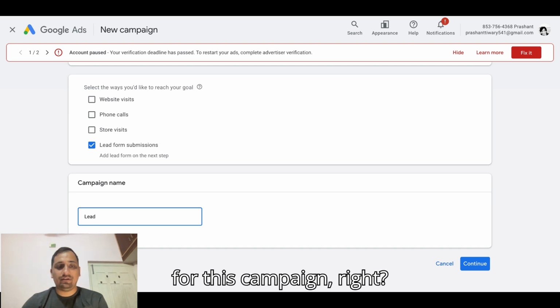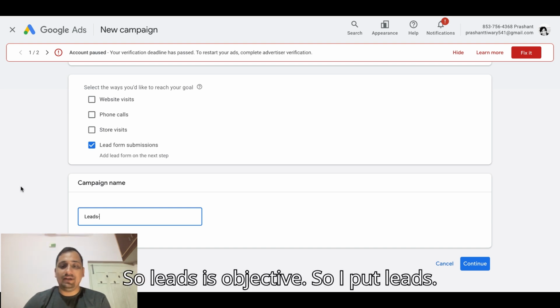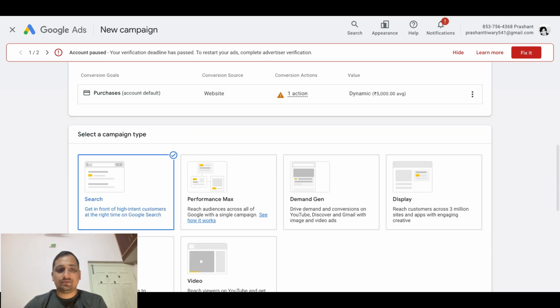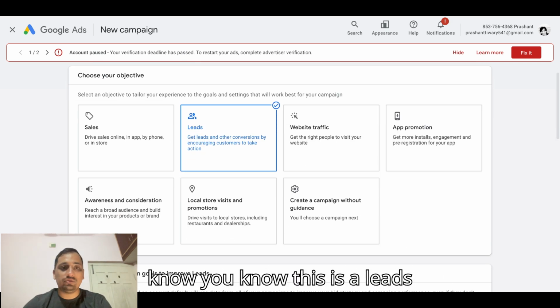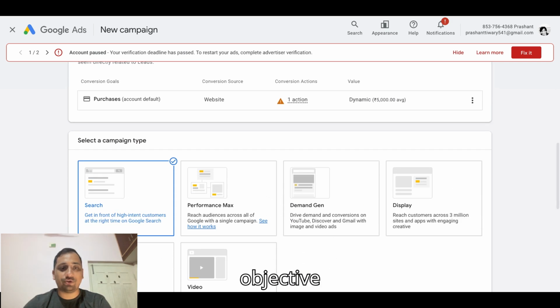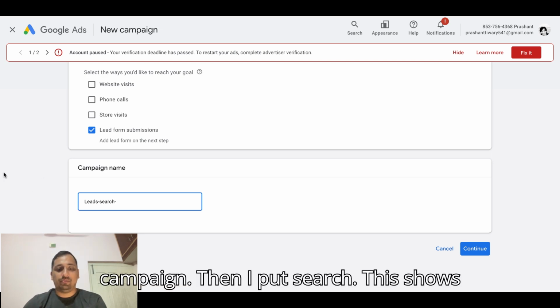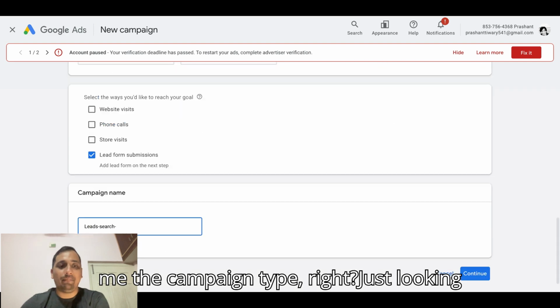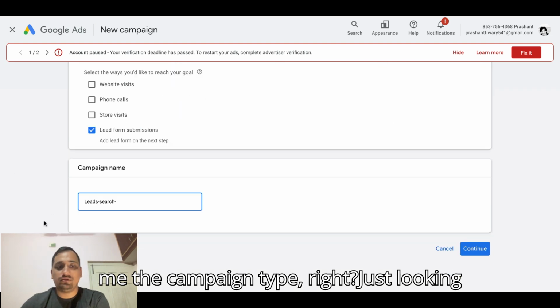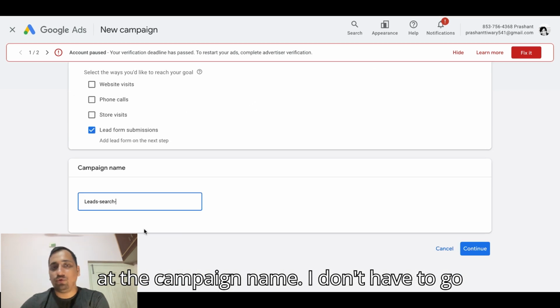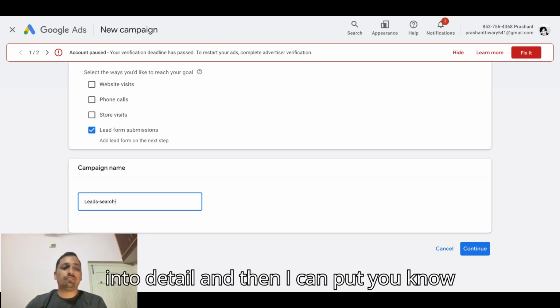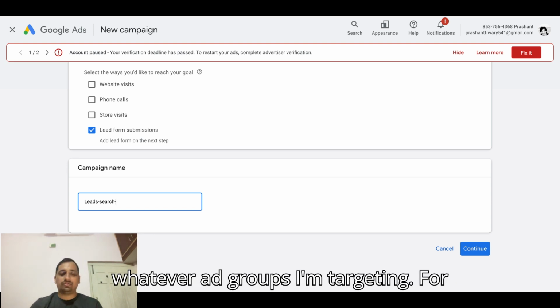For this campaign, leads is the objective, so I have put leads. Just by looking at the name, I can know this is a leads objective campaign. Then I put search, which shows me the campaign type. Just looking at the campaign name, I don't have to go into detail. And then I can put whatever ad groups I'm targeting.